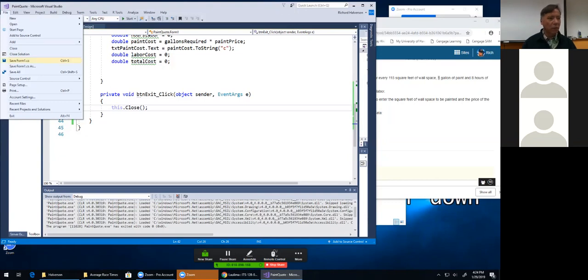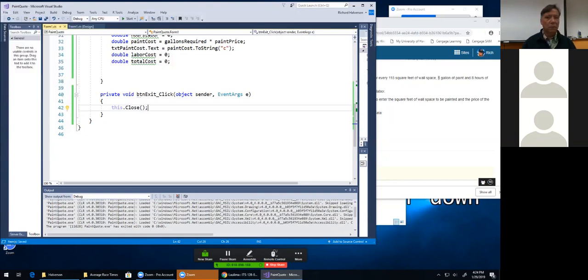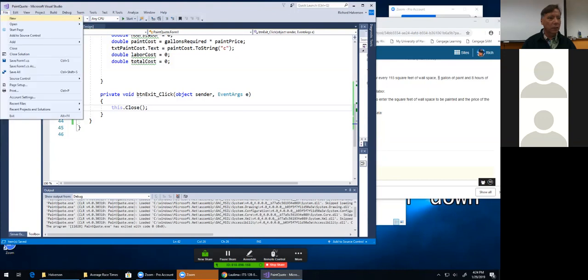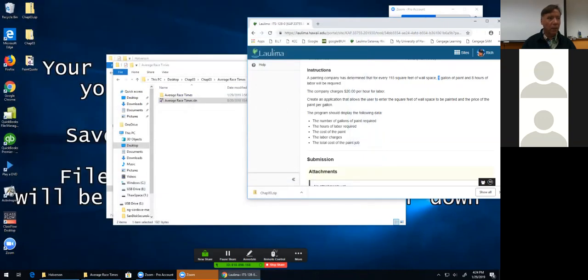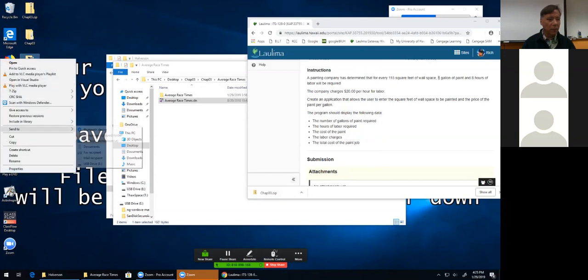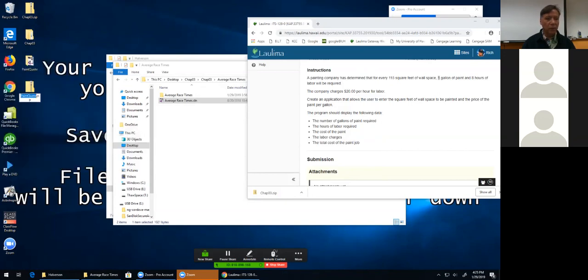I would save all, and close solution. Should work. And then this is my application. Right click and send to compressed. And so now here's my compressed file.